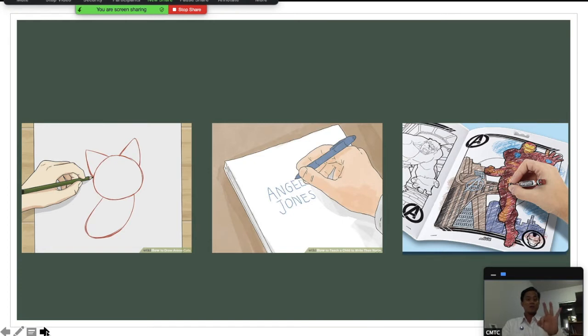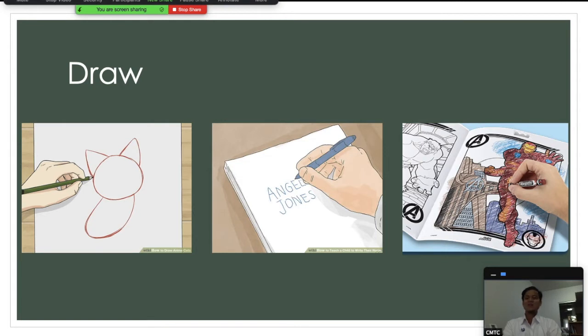Oh, we have 3 commands here. What do you think is the first one, the second, and the third? This one, very easy. Right, draw. Let's all say, draw. Give me an example. Draw a what? Here, the command here could have been draw a cat or draw your favorite pet.